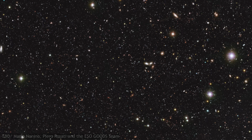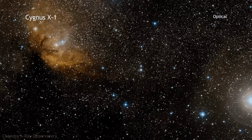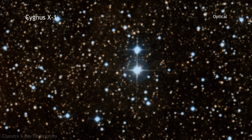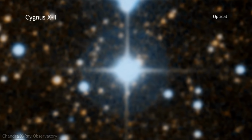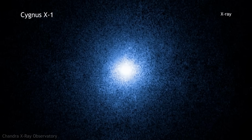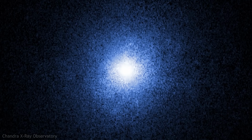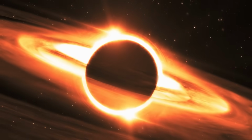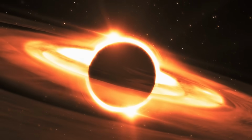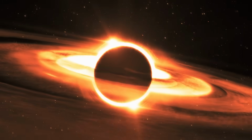The X-ray sky was far busier and more crowded than expected. In fact, there was one source that was especially bright and compact, known as Cygnus X1. Where were so many energetic X-rays coming from? How could they arise from so small a region? There was only one good candidate to explain the data: the presence of a compact black hole, with the energetic X-rays given off as matter was accelerated, falling into it.